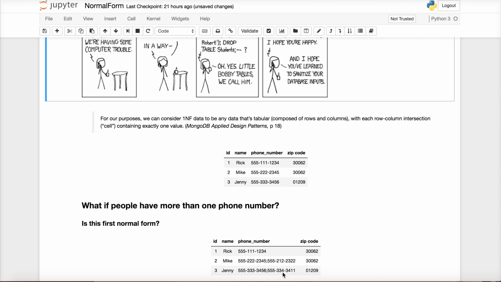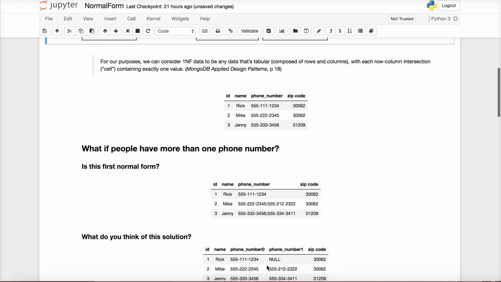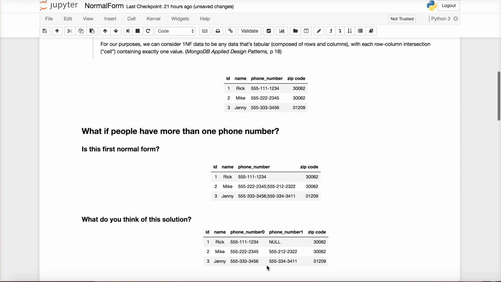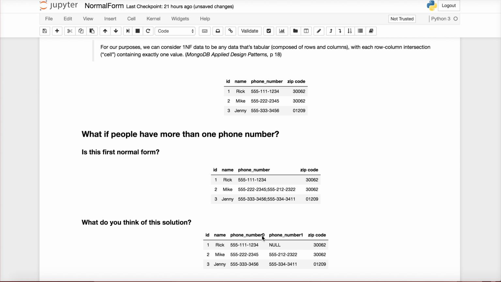Now, this is no longer in first normal form, because according to our definition here, first normal form is any data that's tabular with each row-column intersection, or a cell, containing exactly one value. And we see in these cells we have two values. So another solution we could come up with is to have two columns, one for phone number 0 and one for phone number 1.